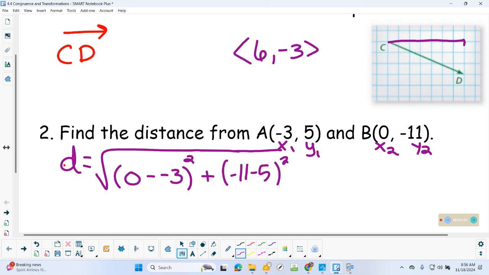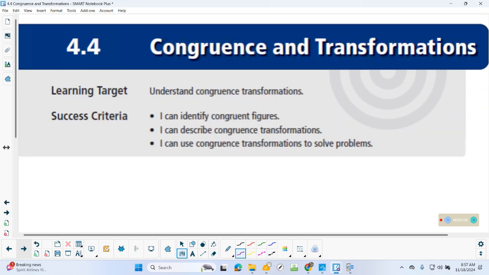So here's where you're going to need your calculator. Let me give you a second. Punch it in. I rounded to 1 decimal place. Let's see what you got. Too easy, right? Okay, any questions on distance formula? All right, the entire rest of the front page of your notes, I feel like you already know, my friends.